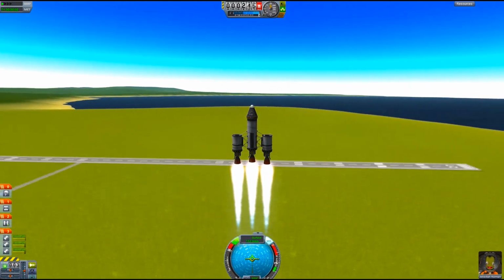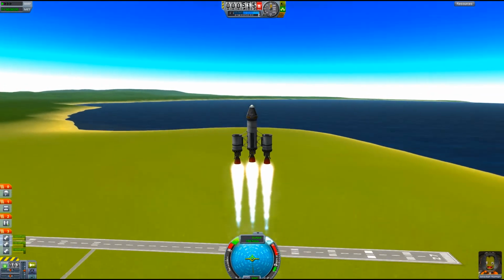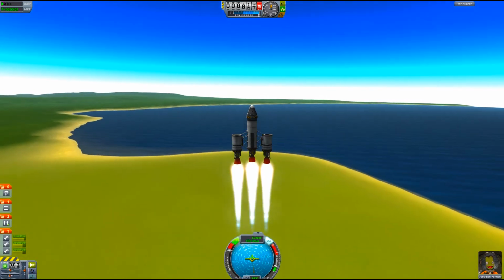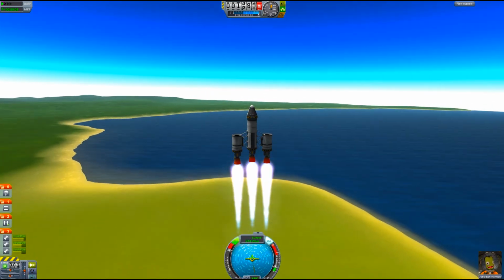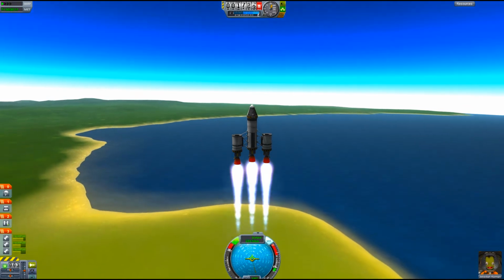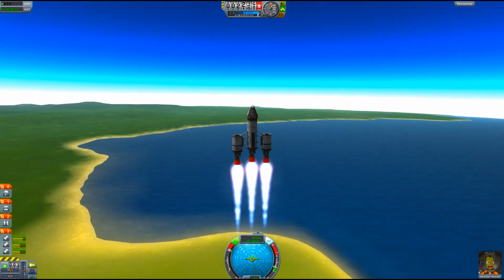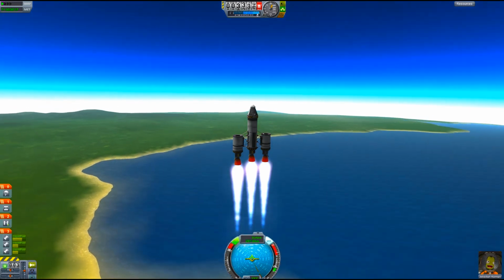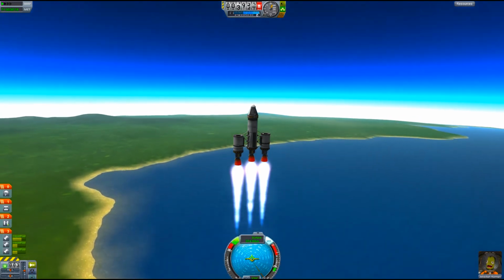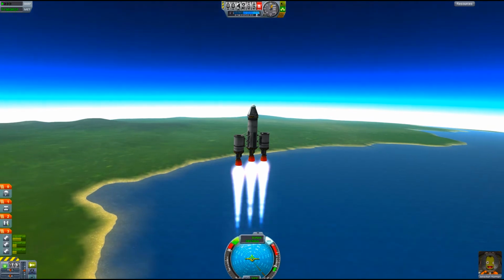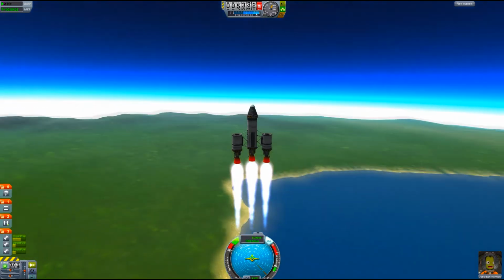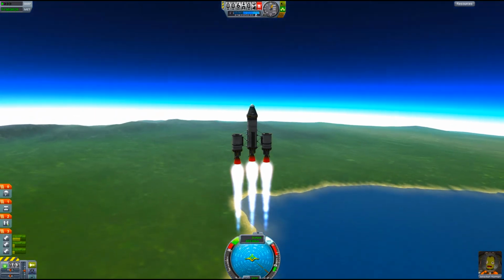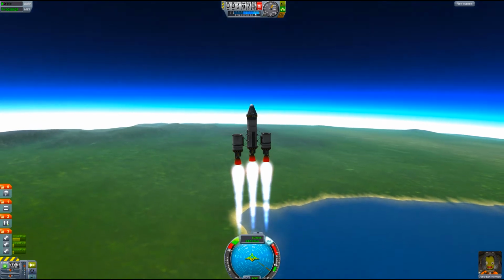So the performance decrease off the launch is going to be very minimal. You will never notice a difference. Technically, I guess you may if you're really technical about it, because the decouplers and struts do add some weight to the vehicle. But the performance increase you're going to get at the top when the engines burn out is going to be more than enough to compensate for that. So we're already almost out of fuel in the outside tanks.